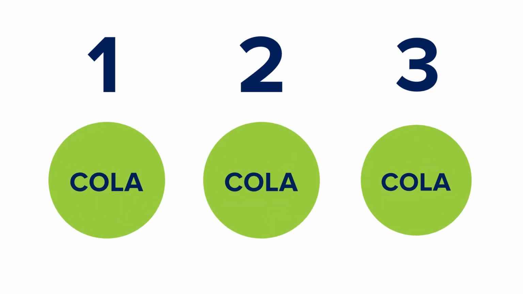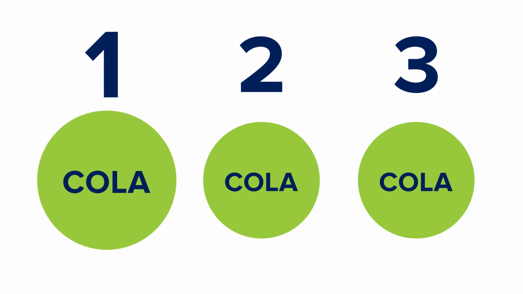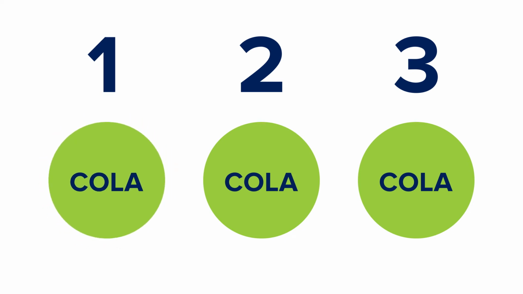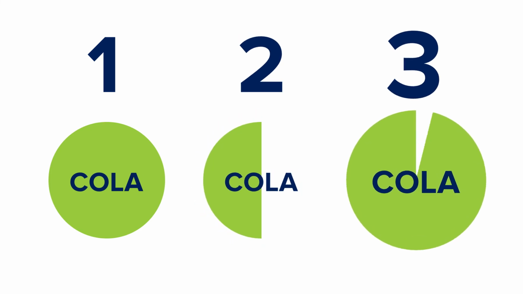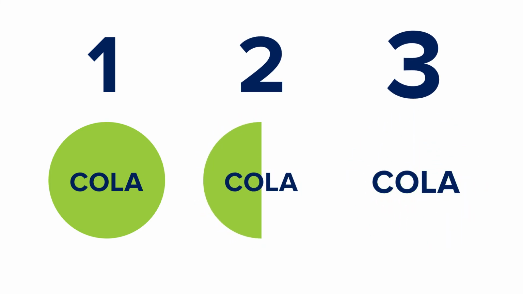One of three outcomes can occur as a result of the financial report. 1. There is a large enough surplus to provide a full cost of living increase. 2. There is only enough surplus to pay a portion of the cost of living increase. Or 3. There is not enough of an available surplus, or there is a deficit, and no cost of living increase will be provided.